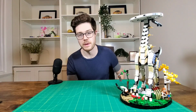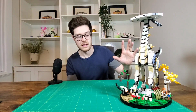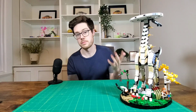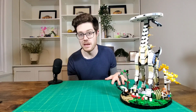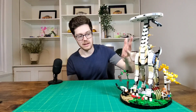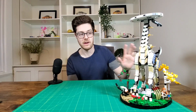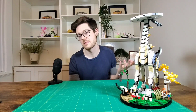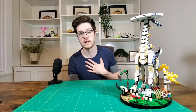But on the higher end of the spectrum, I would give something like this, for example. I looked at the box and I was hoping for something that displayed nice and was a good representation of what I saw in the game. And the tall neck does that beautifully. It's got a lovely base. It stands very majestic and it just does all that was asked of it and more. It's just a thing of beauty that just brings me a lot of joy.